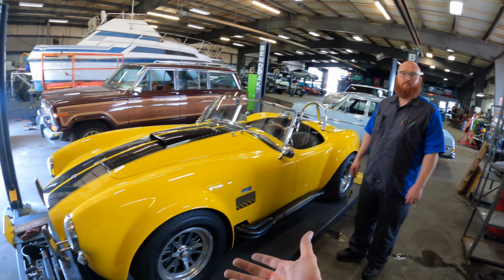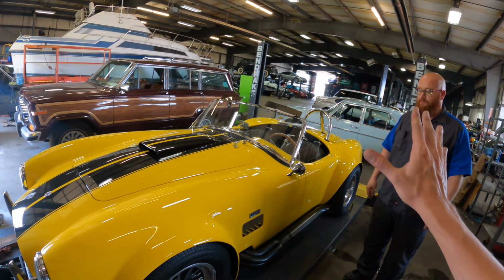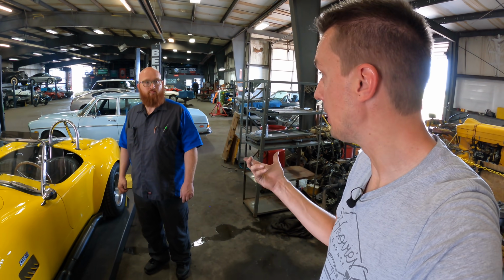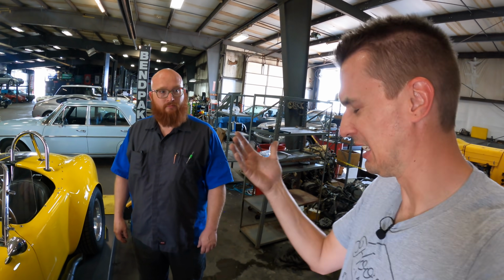Mm-hmm. Very cool. It is nice. This is basically the one car that'll pay for almost all of them, which is why I was trying to get him to sell me the Porsche cheap, and well, I got a pretty good deal on the Bug-Eye, I think. Yeah, I think you did. Especially in the boom that we're in. Good on it. Well, it depends on what you find wrong with it. But yeah, let's get to the bad news here.